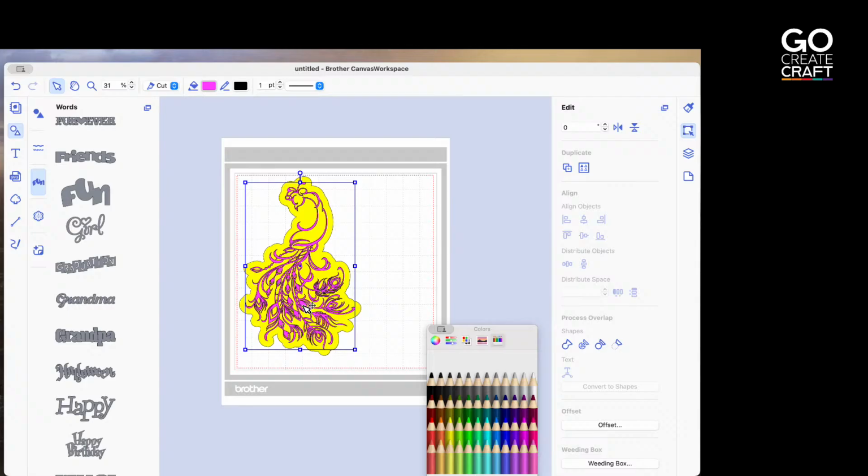We nearly ended up doing flocking instead, which is quite fun. So that's where it's still HTV, but it actually has a fluffy surface to it. And as materials get more and more advanced, there are some really fun things coming onto the market that we can do, like bubble HTV and things like that, which are quite fun to play with.